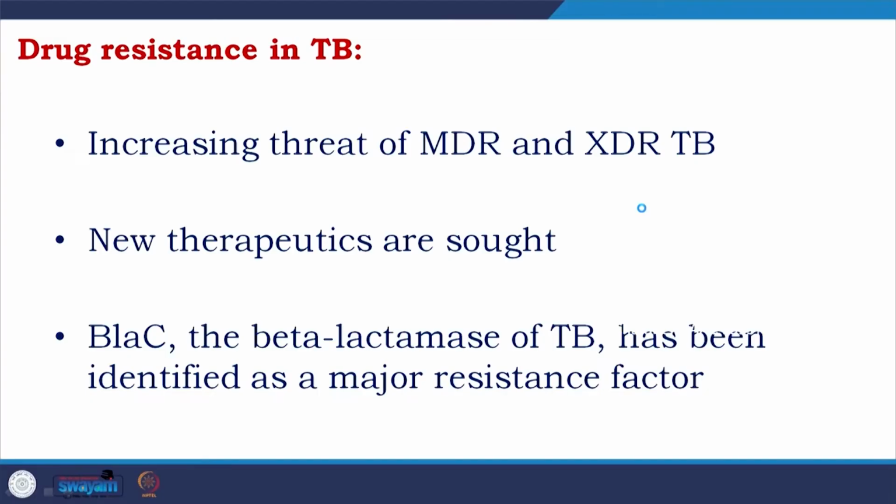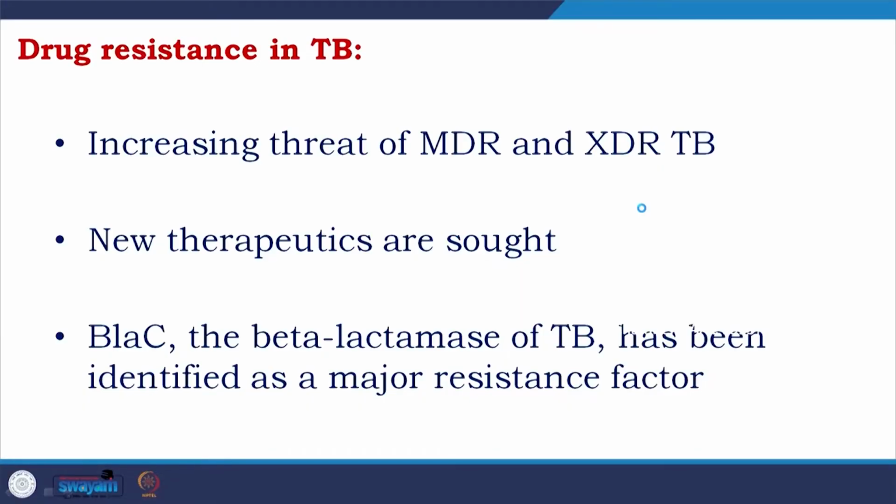More importantly, it is an infectious disease, and it is airborne. So, if you are in a crowd, you may get infected. Drug resistance is another problem in tuberculosis, with the increasing threat of MDR and XDR TB. What I was talking about, the resistance: MDR is multiple drug resistance and XDR is extensive drug resistance.